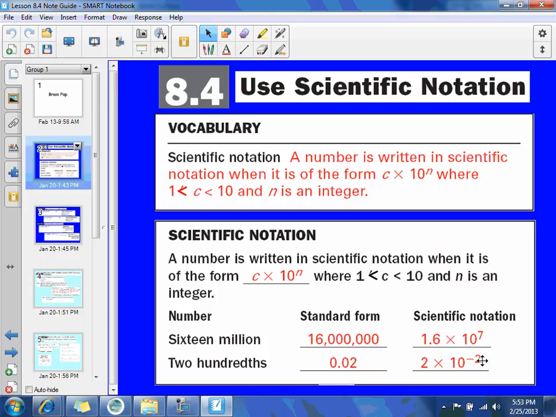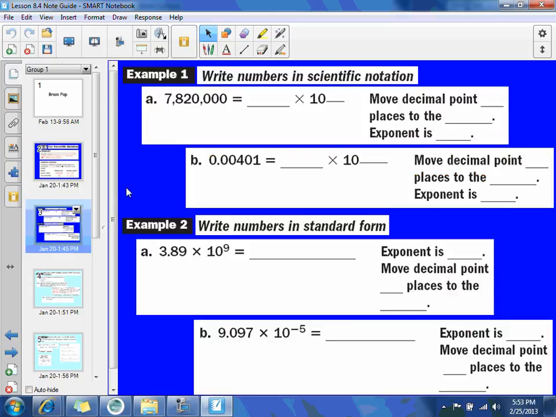Now, a negative exponent means a fraction, right? Well, what's another way to write fractions? Decimals. So you've got a number between 1 and 10. That would be 2. So the decimal would be here. They've moved it 1, 2 places, but they've created a decimal value in the process. So you should have a negative exponent. Big numbers have positive exponents, small numbers have negative exponents.